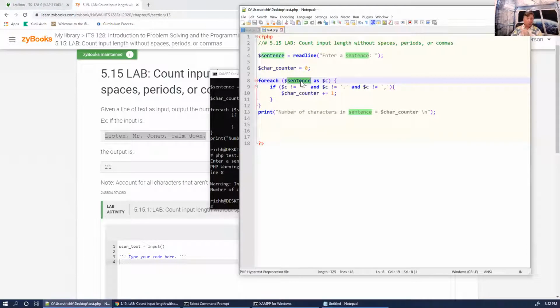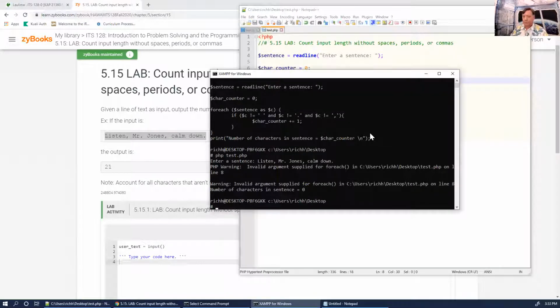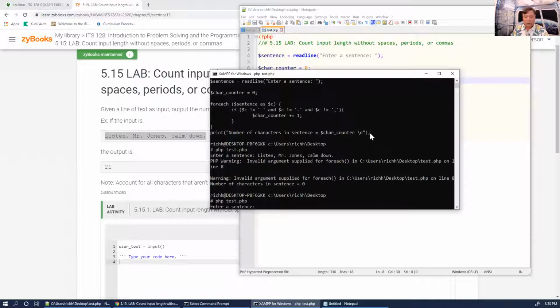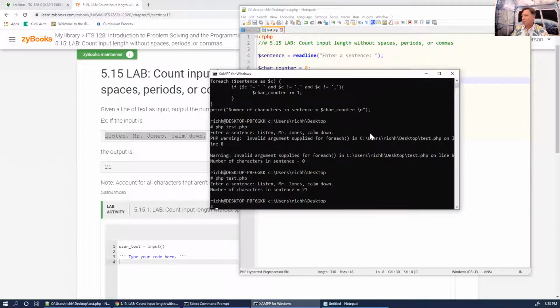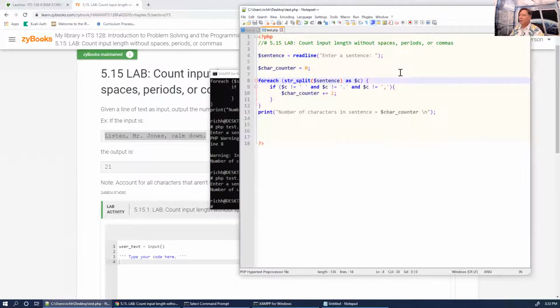Oh, it doesn't know to break that apart, so we need to split it. Let's see if this works. The function str_split, I think this will work. That should split it up into an array of characters, which is really what we want. In Python, it's automatic, but in PHP you have to actually specify. So let's save this and try it again. Does this work? Yes, okay, good. It worked.